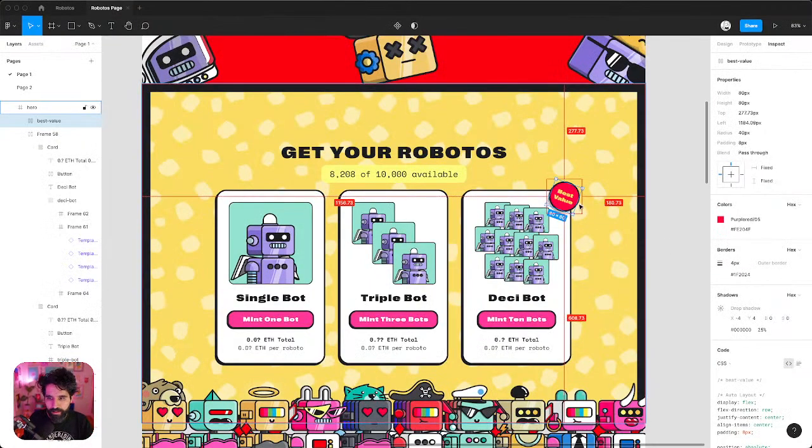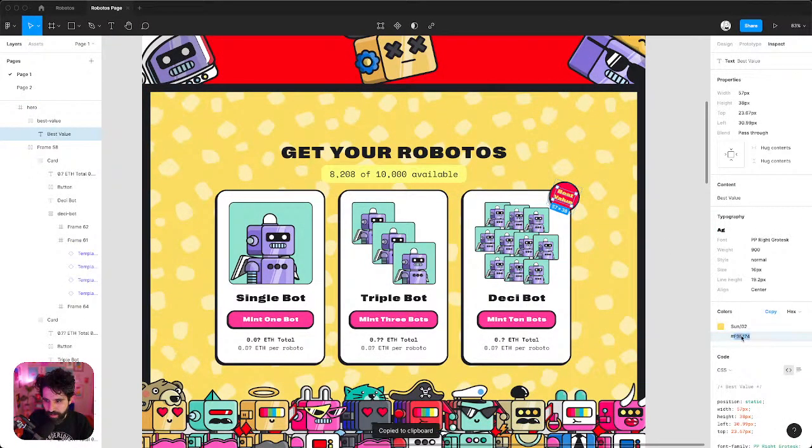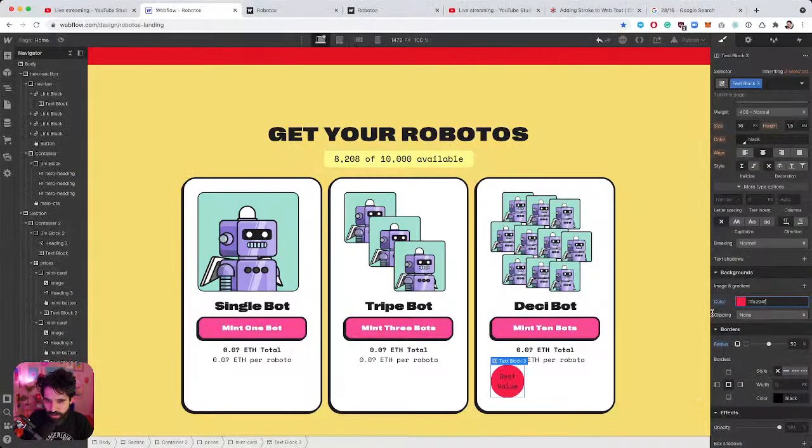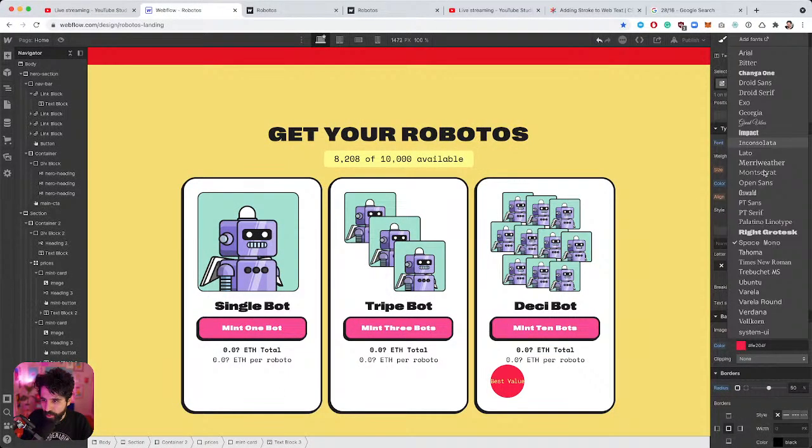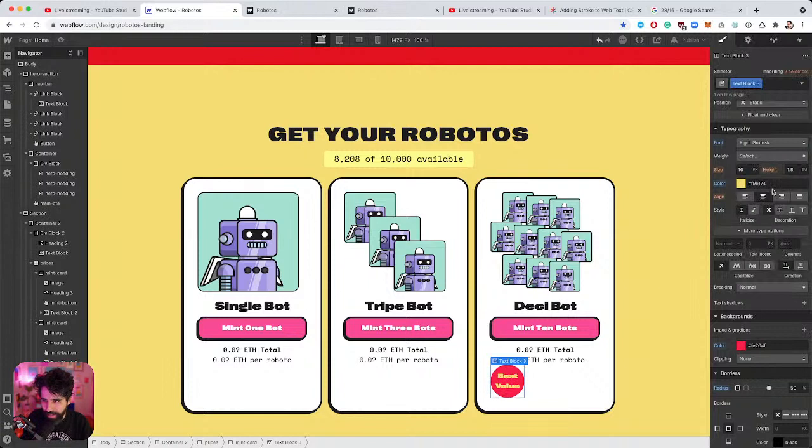And now what's the color of the text? This text is like a yellow. So the text should be, where's the text here? Yeah. There you go. Now let's change this to Right Grotesque. Look at that. 1.1 em. Boom. It just gets a little bit closer.